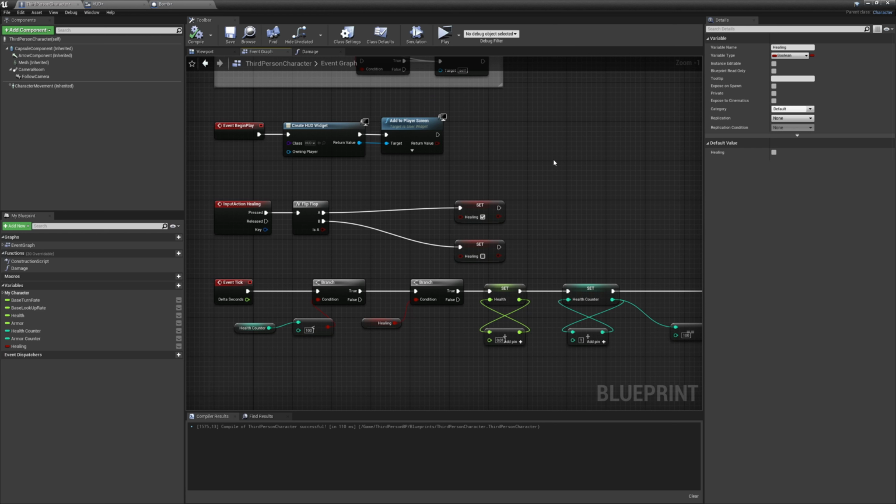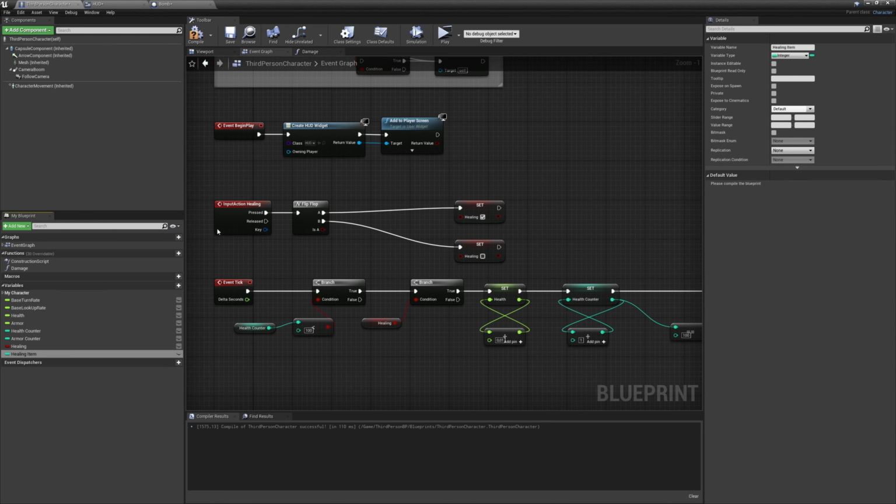What's next? For some people, I suppose you would want to have a limited number of healing items, or medkits, injections, whatnot. If you want to do that, create a new variable and call it healing item, or whatever you want.